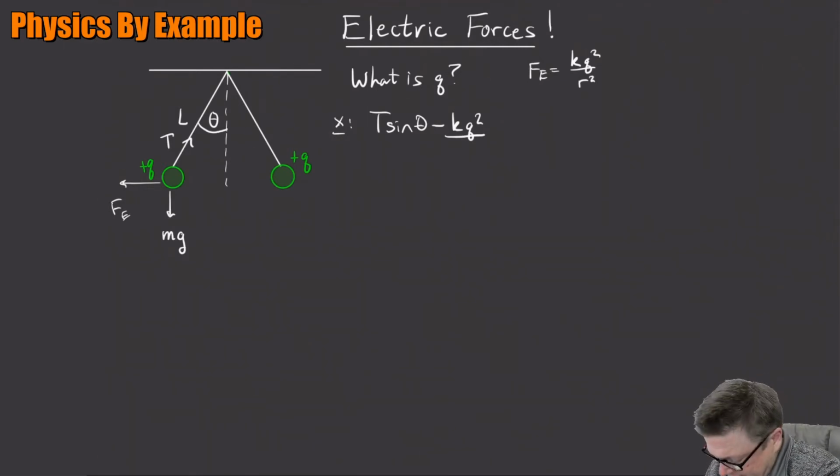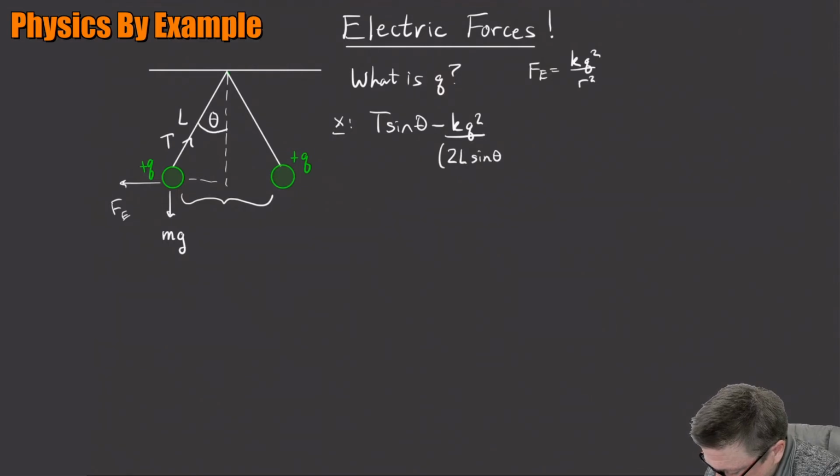Well, it's this distance. What do I know? I know what L is. So half of that distance over here to the origin, that's L sine theta. So it looks like this had better be 2L sine theta, and then I better square it. All right, so that's it, right? mg is pointing down, so that's it for the forces in the x direction, and they equal 0.